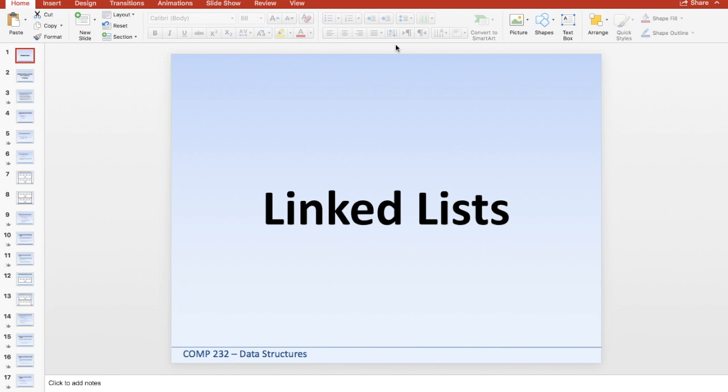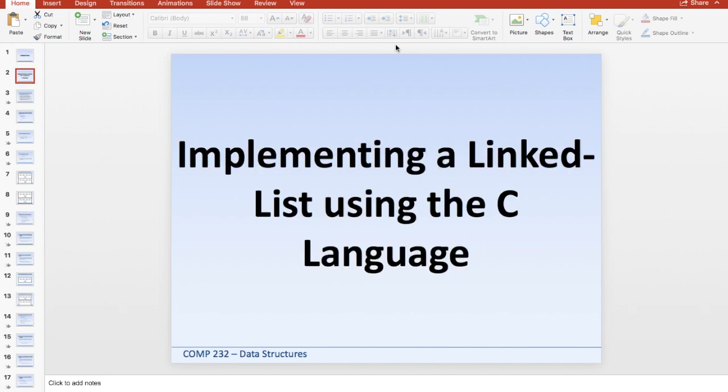So linked lists. What are linked lists? As the name indicates, a linked list is a list of items that are linked together. When I say the word list, most of you would remember arrays. An array is a list of items that are put sequentially after each other.